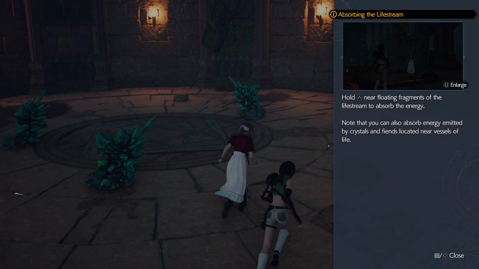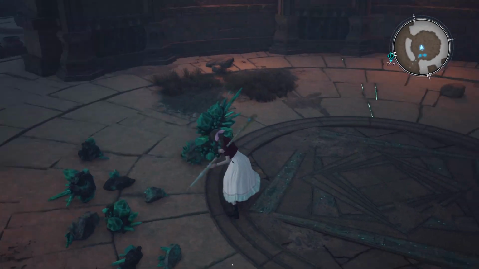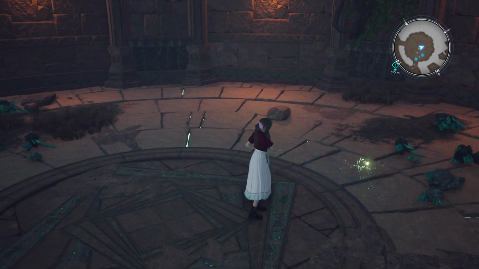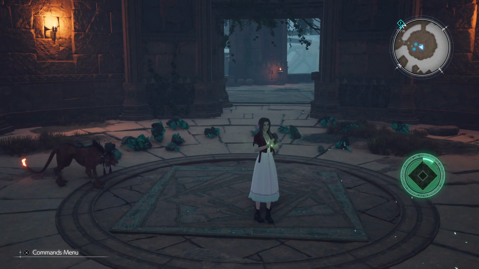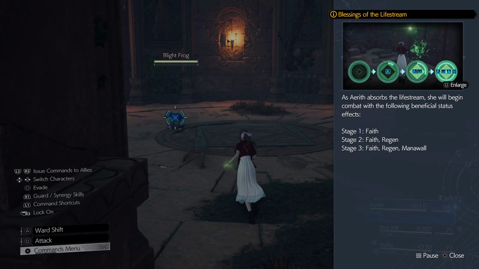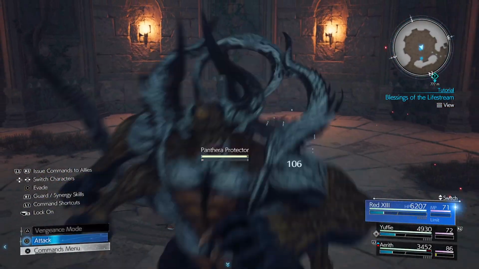Hold triangle near floating fragments of the life stream to absorb the energy. Oh, cool. So you have to destroy him and then pray to them. As Aerith absorbs the life stream, she will begin to gain the following beneficial effects: faith regen, regen mana.